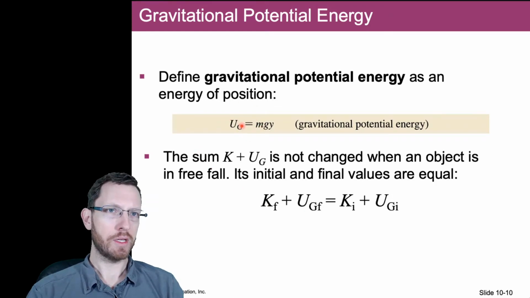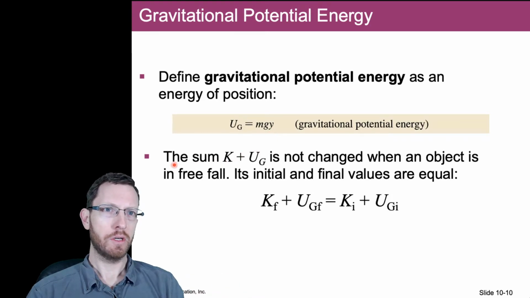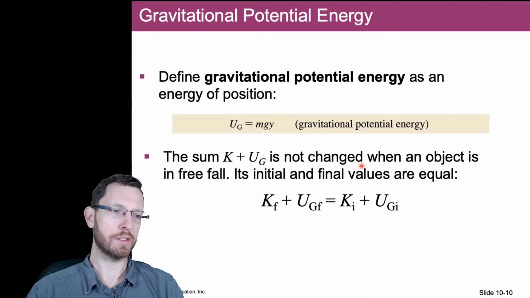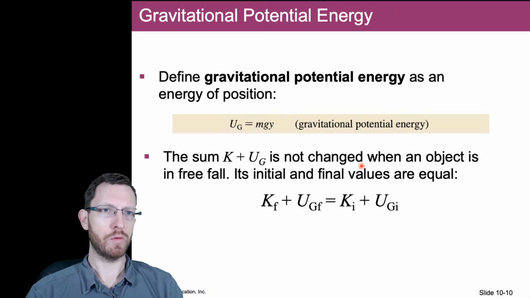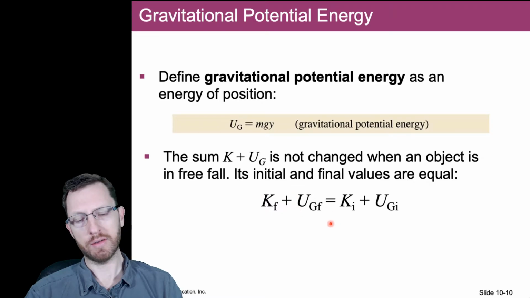At some fixed point in a given coordinate system, we can say that the gravitational potential energy associated with that position is just mg times the position in that coordinate system. And then as my system evolves, we can write down that the total energy inside of my system is just going to be the sum of the kinetic energy of all the parts plus the sum of the gravitational potential energy. And this sum is the total system energy, and it will not change as time goes on as long as the system is isolated and has no external forces acting on it. So the initial sum of kinetic energy plus gravitational potential energy has to equal that final sum of kinetic energy plus gravitational potential energy.